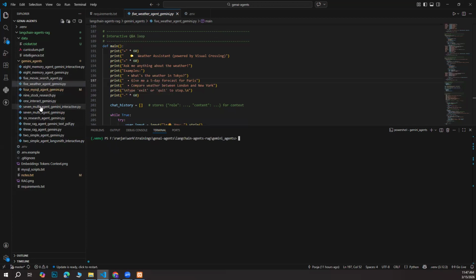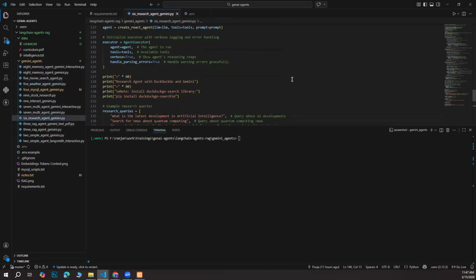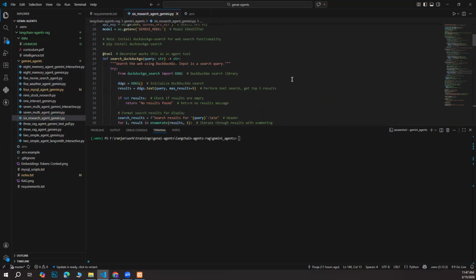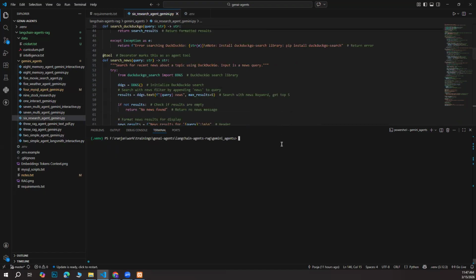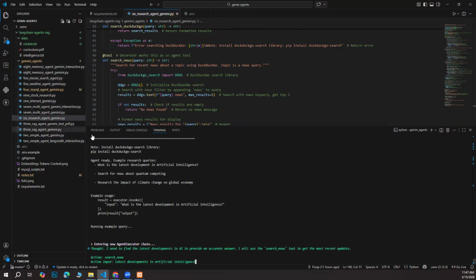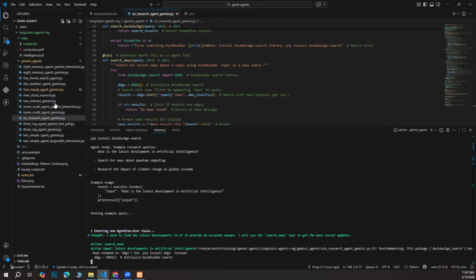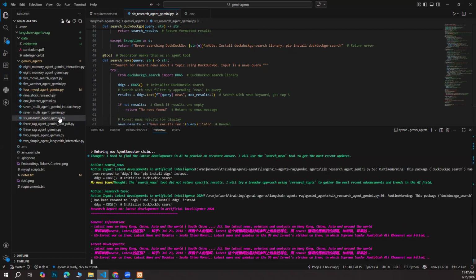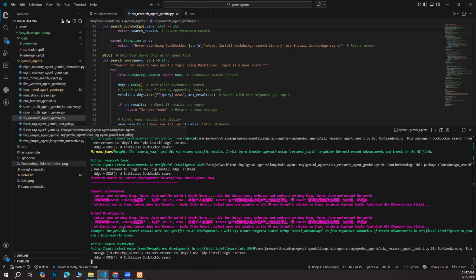So now we will go to the next demo, which is demo number 6, a research agent. It can do a lot of research around any topic that I give. And as an agentic AI developer, you have to build these kinds of agents. I've covered almost 90% of all the situations that they ask you to develop in a real company. You will be doing almost the same things in day-to-day life.